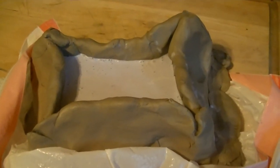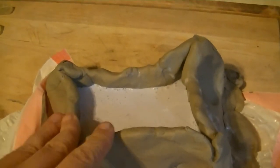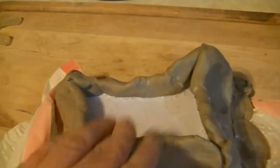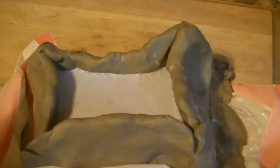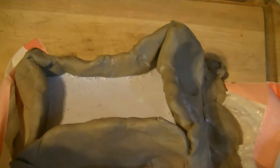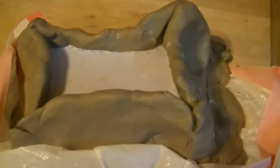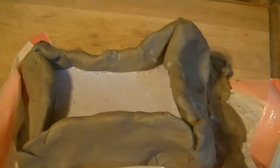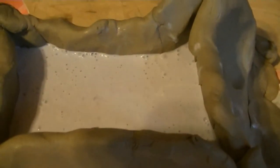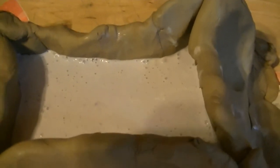Okay, as you can see, I mixed and poured the silicone into the clay mold. I pushed the clay into the sides to raise the level of the mold over the actual part, simply because I didn't want to mix up another batch of silicone just to add a thin layer. Now I'm going to demold this from the clay. I spritzed the clay with water last night, wrapped it up in a bag and let it set overnight to make sure that the silicone was fully cured. As you can see from the bubbles, this degassed itself overnight while the silicone was curing.